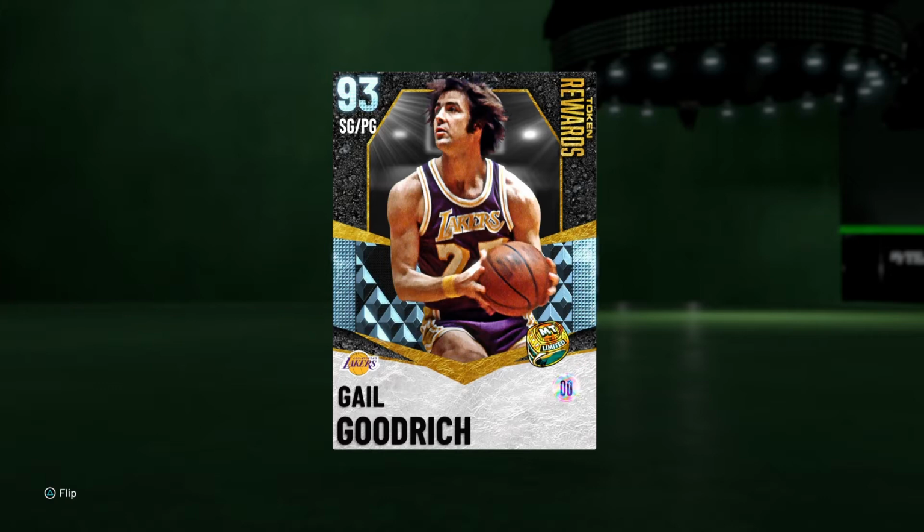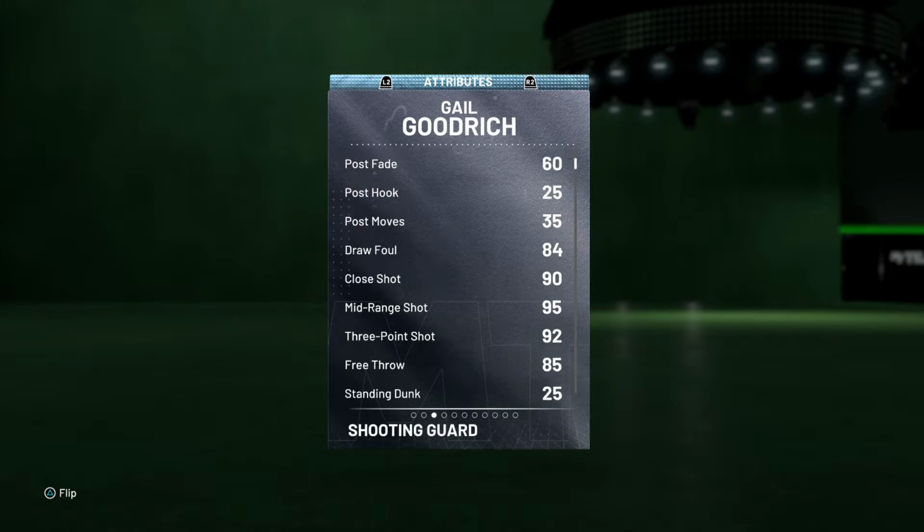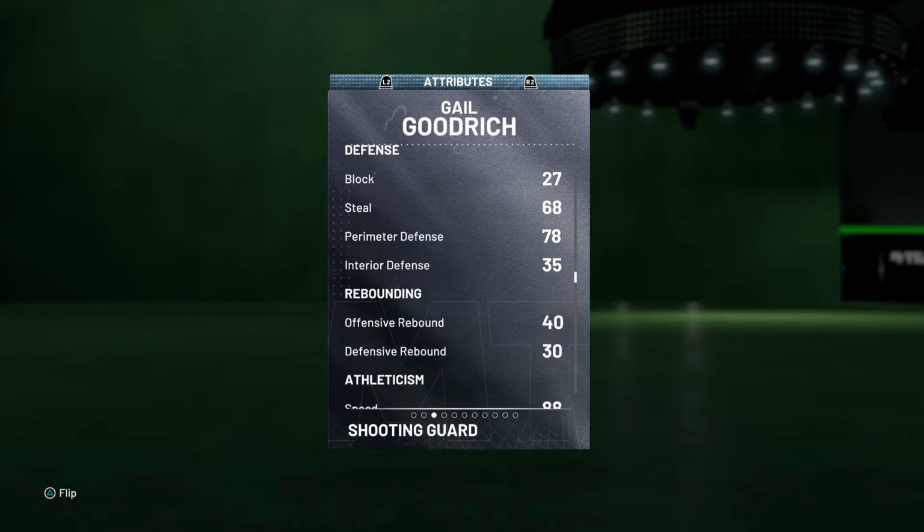Today we're going to be going ahead and checking out Gail Goodrich Diamond 93 overall token reward. 94 offense, 79 defense, 6'1", 170 pounds. Check out his attributes too. Take a look here if you do see anything you want to look at.